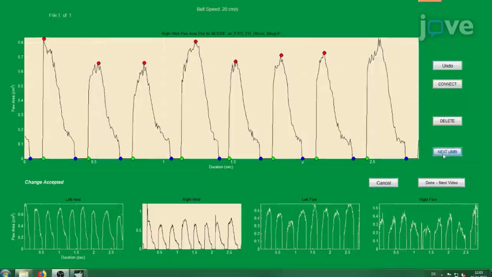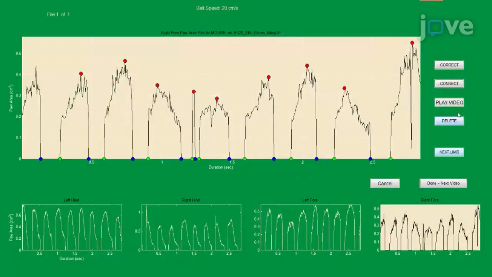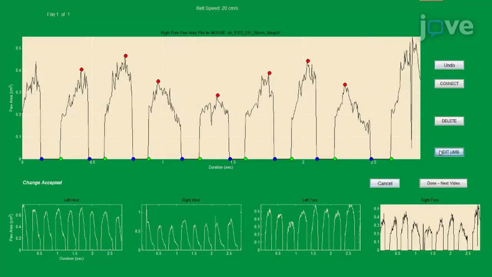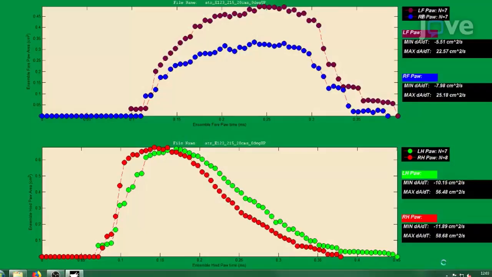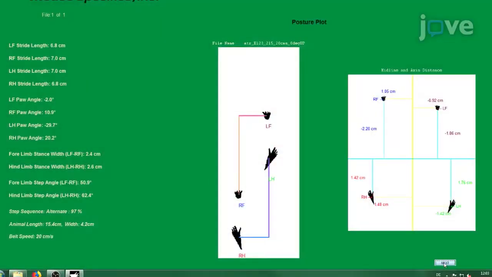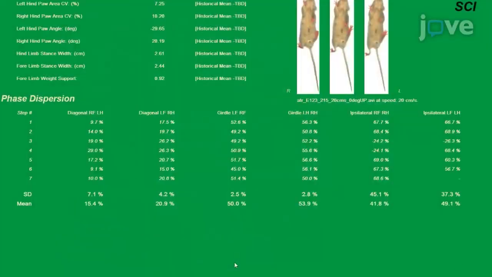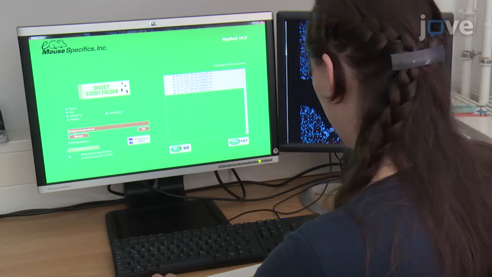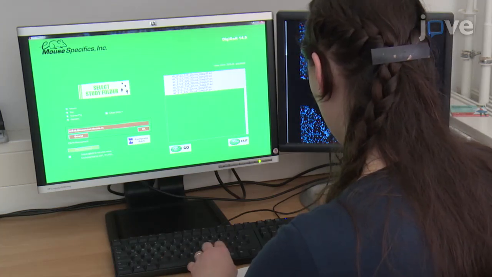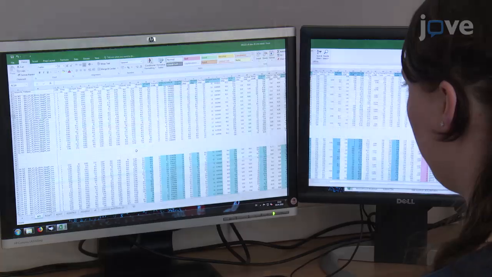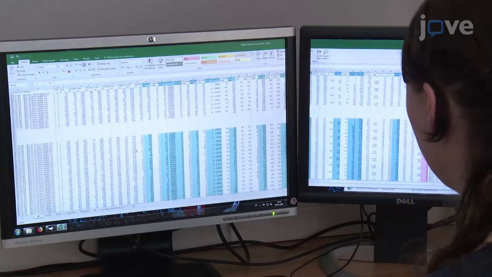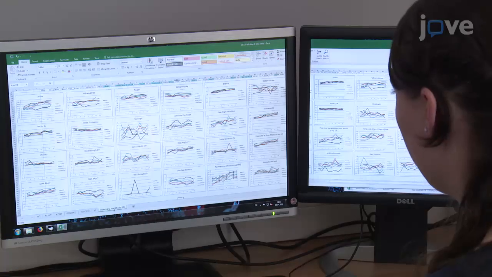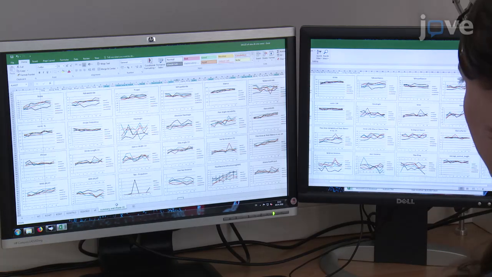Then select Next Limb to proceed through the 4 limbs. Note, after Next Limb is clicked after the last paw, the software completes the analysis and shows the results for the animal on 4 screens. Finally, after all videos from one experiment are analyzed, select all videos and click Reorganize Results to export the results. About 50 gait parameters are calculated and listed in the exported file. Sort the results by group, age, and running speed, and analyze all these conditions independently.